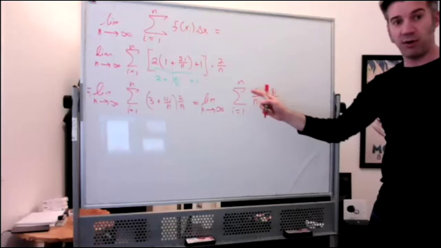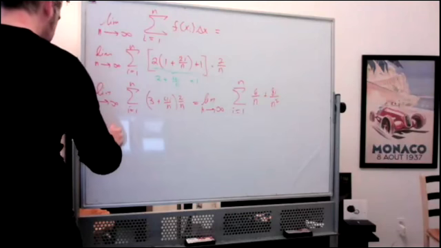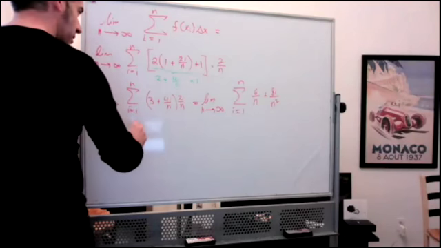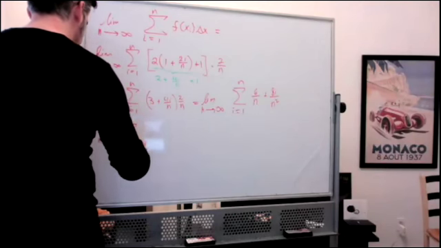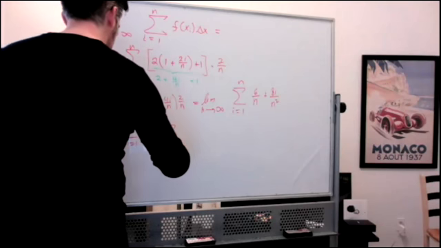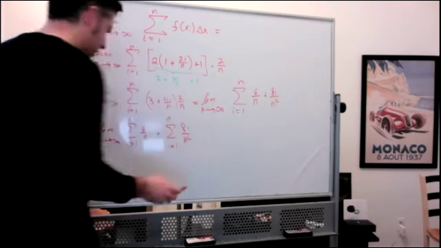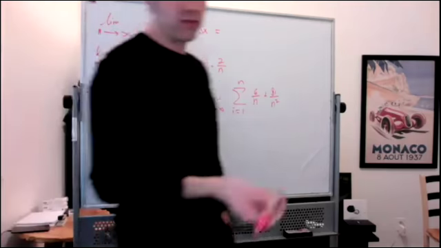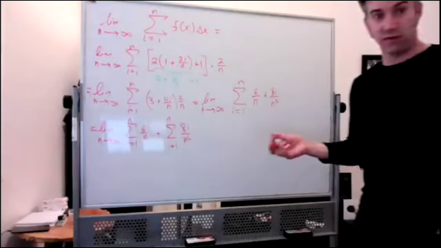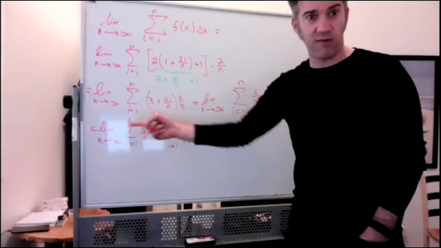So we're going to break this apart. I'm going to write this as the limit as n goes to infinity of the sum from I equals 1 to n of 6 over n plus the sum from I equals 1 to n of 8i over n squared. And then the last step before we use the formulas, you can take the 6 over n out in front if you want, or you can leave it.